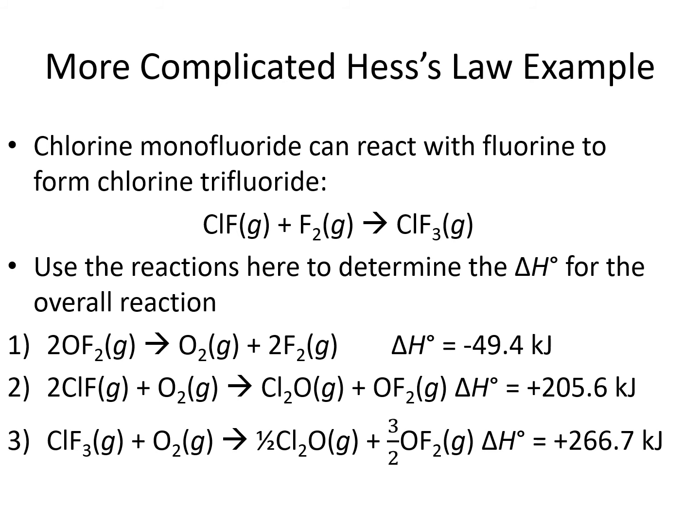And as we do, we're checking for the particular compounds that are in our final equation. So we're looking for the ClF, and we're checking to see if it's on the correct side and with the correct coefficient. We're checking for the F2 to be on the correct side with the correct coefficient. And we're checking for the ClF3 to be on the correct side with the correct coefficient. Now, if you're given a series of steps, you will use all of them in building your final equation. We're not trying to trick you. So if we are saying that these are the steps that you need, they're going to be the steps that you need.